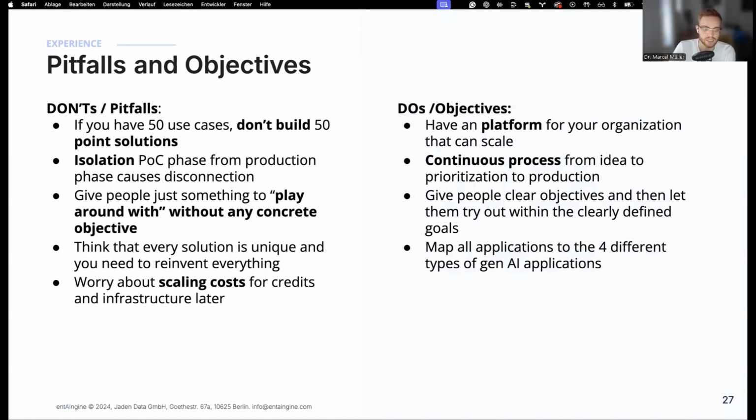AI models. Scaling. Each of these completions, these chat completions or these model calls to a pre-trained model, have costs. Have these costs in mind from the beginning. Otherwise, you will have a potentially very unpleasant awakening once you see your bills.